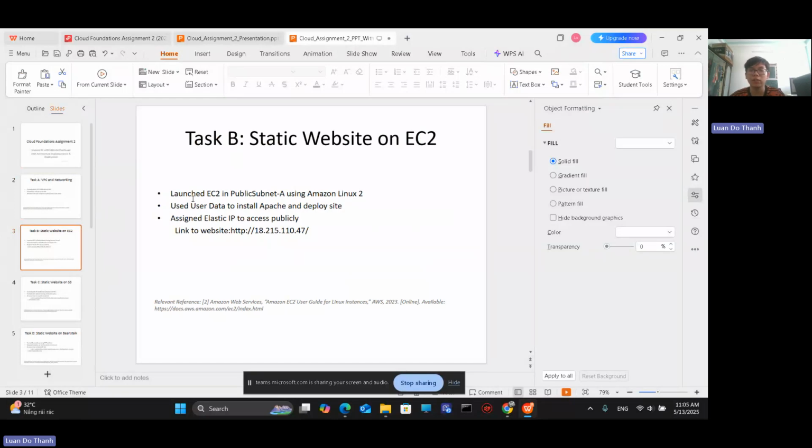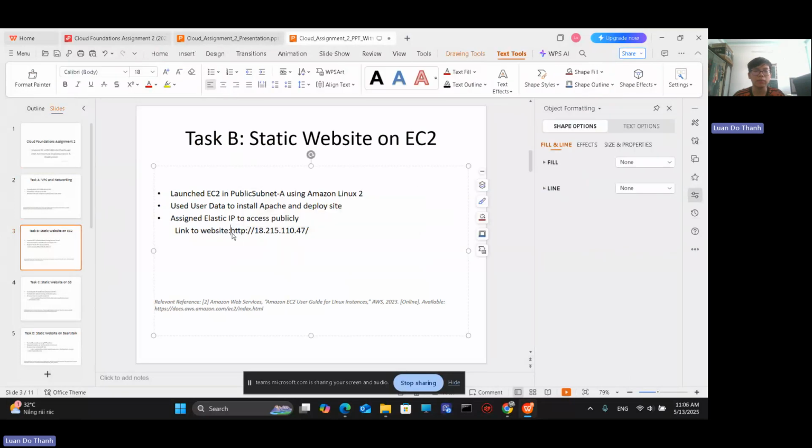I added a security group that permitted access via SSH port 22 and HTTP port 80.